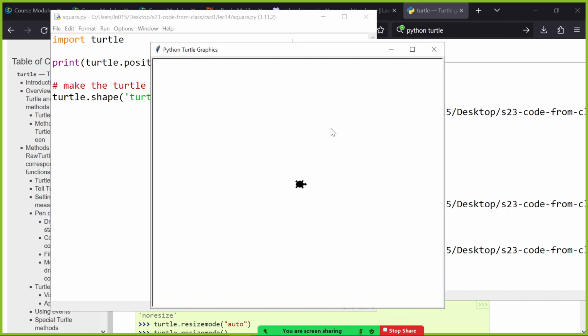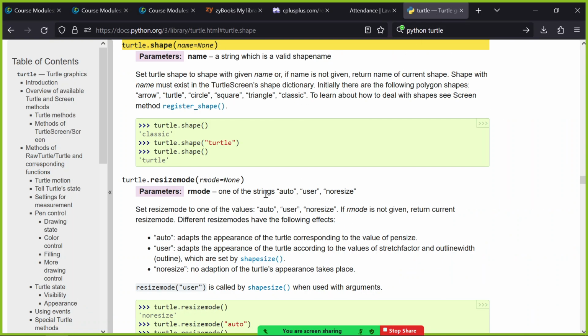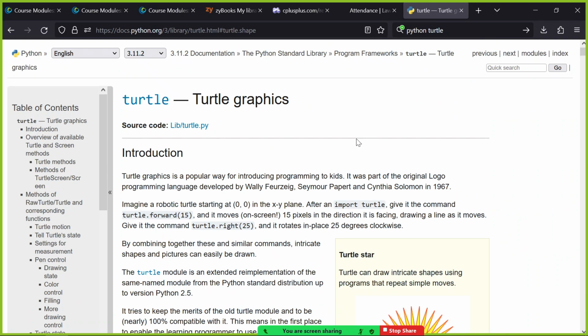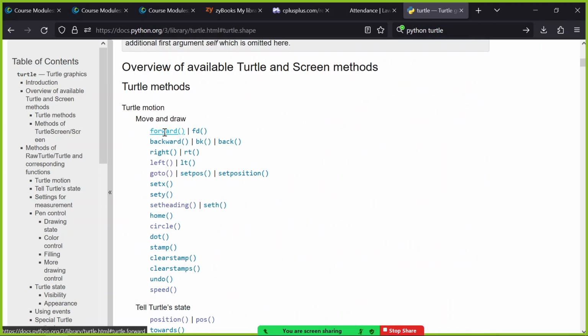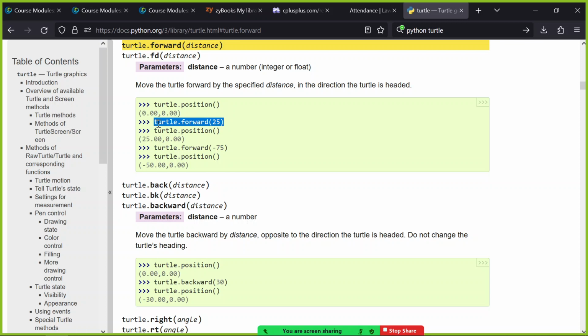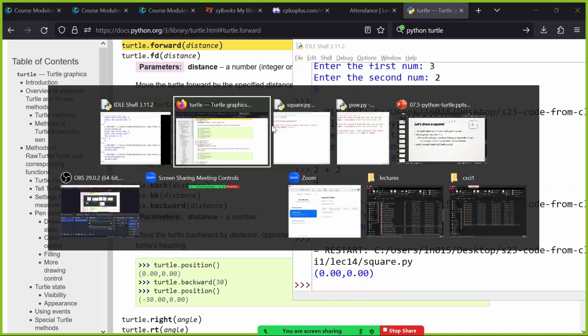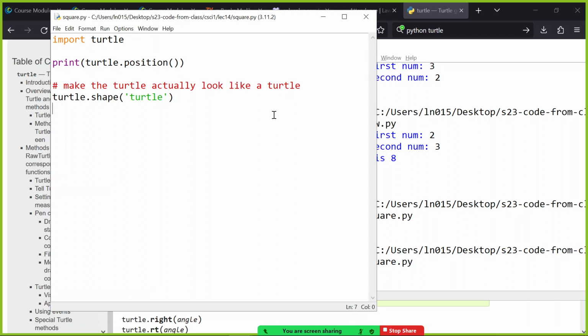Okay, so let's get some practice with some of these different library functions. Probably the simplest one is just, hey turtle, move forward. turtle.forward, and then you give some amount. There's a unit system you'll have to figure out depending on how big your screen is. But I'm going to ask the turtle to move forward by 100 units. All right, and here's how you do it. turtle.forward, and you give an amount.